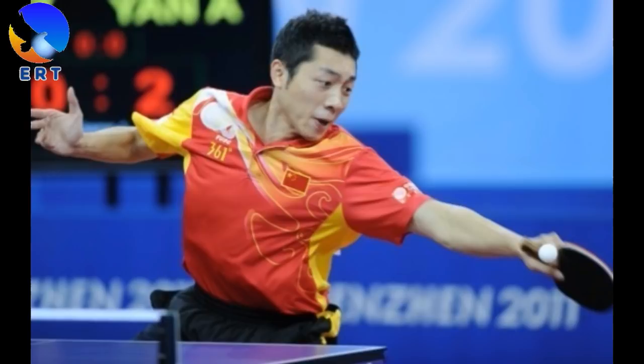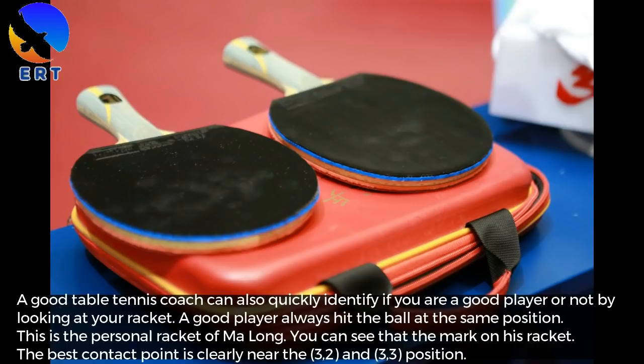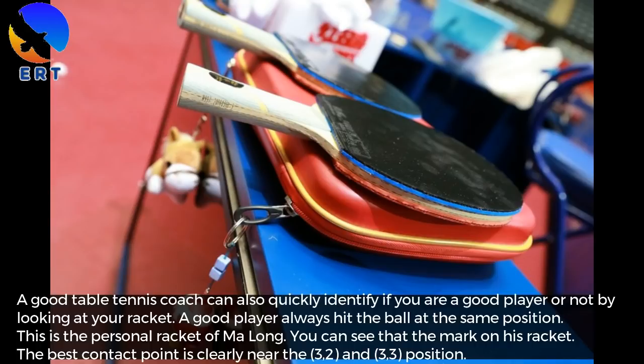A good table tennis coach can also quickly identify if you are a good player or not by looking at your racket. A good player always hits the ball at the same position. This is the personal racket of Ma Long. You can see the mark on his racket. The best contact point is clearly near the 3.2 and 3.3 position.